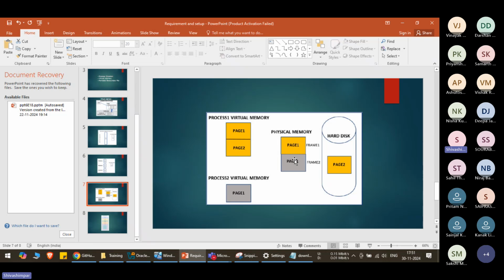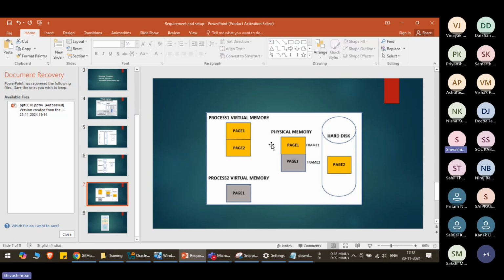But what happens if process two also needs some memory? There comes process two, which takes page one. So the OS will swap page two from physical memory to the hard disk.